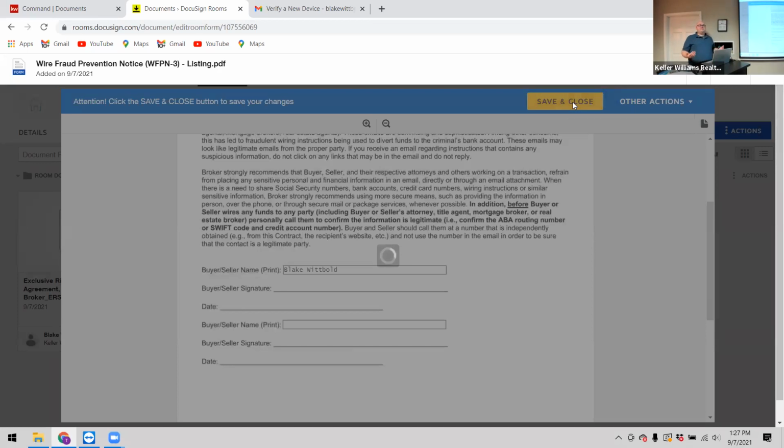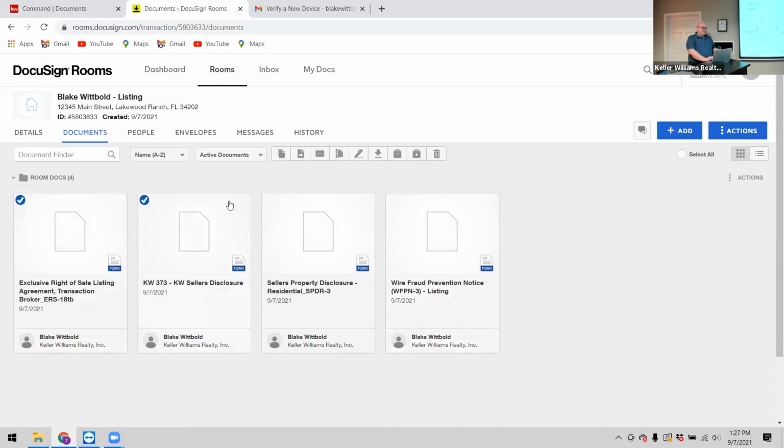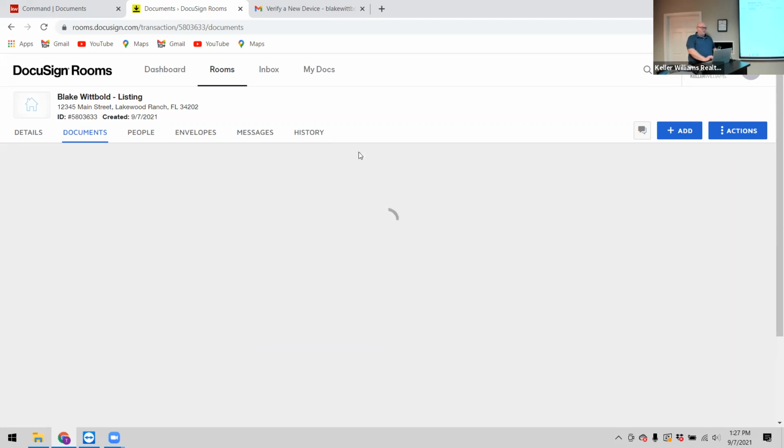Now I need to get them signed. To get them signed, I'm going to put them in an envelope, just like we would send it in the mail. Once an envelope is sent, there's very little you can do because the mailman has it. So I'm going to select these documents because they all need to be signed. This is one way to do it. I select the documents in the corner. I'm going to come up here, and there's a little button that looks like a pen that says Create Envelope now. I can click Create Envelope.